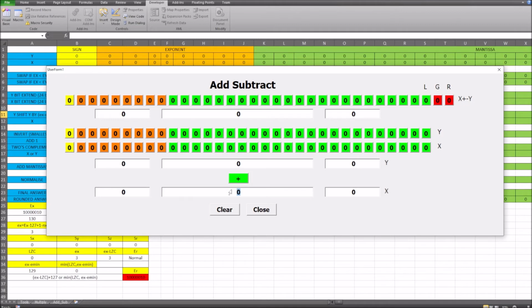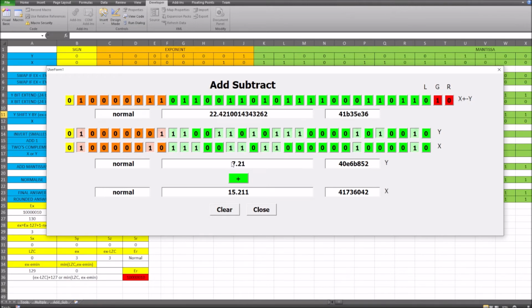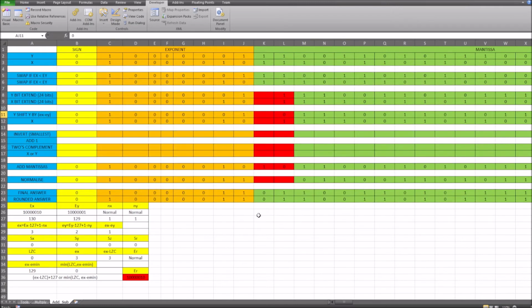Now when we shift the mantissa to the right, as we said before, the least significant bit of the mantissa gets shifted into the guard bit, and then the guard bit becomes part of the first sticky bits. So let's put the numbers in here. We'll have 15.211, and I'll do it so that we've got a tie position, and we'll see what happens in this tie position. So that's the final answer here, and we'll have a look on the spreadsheet.